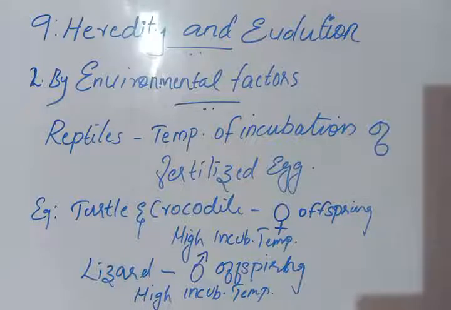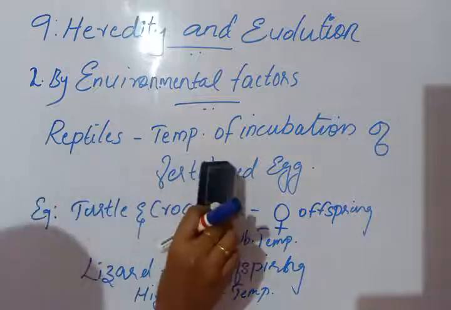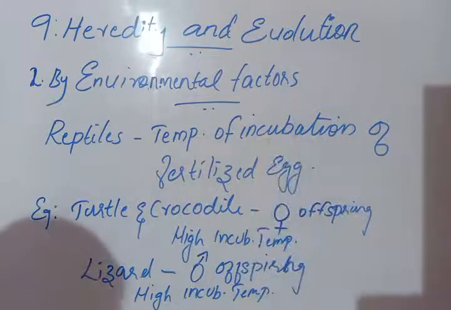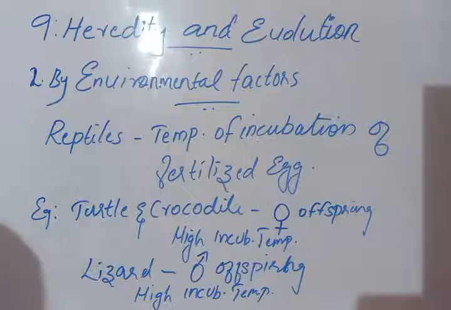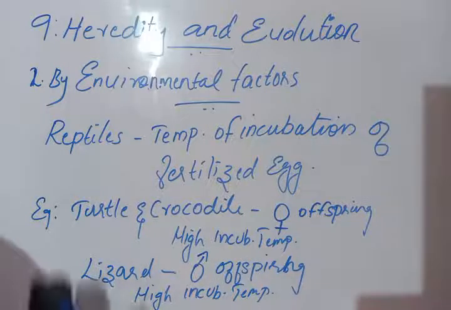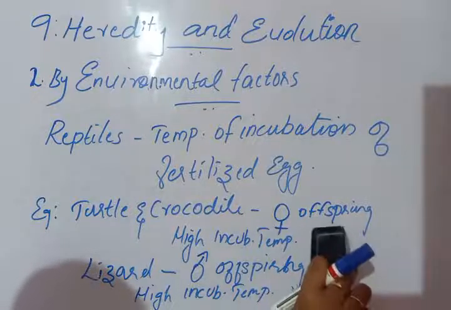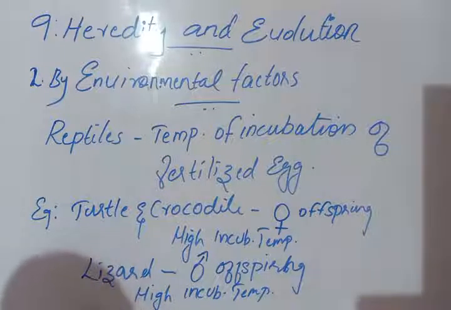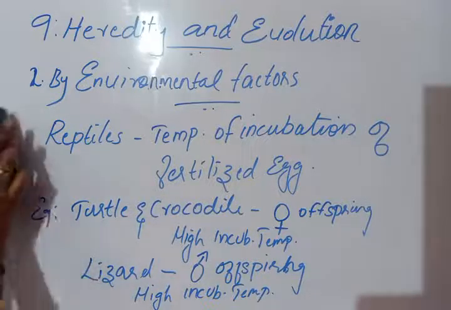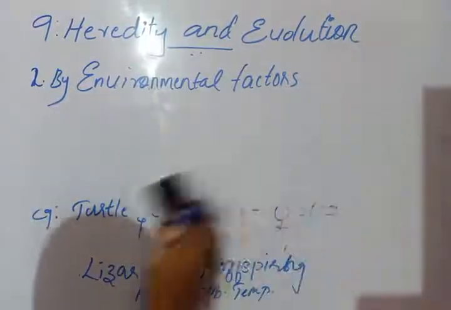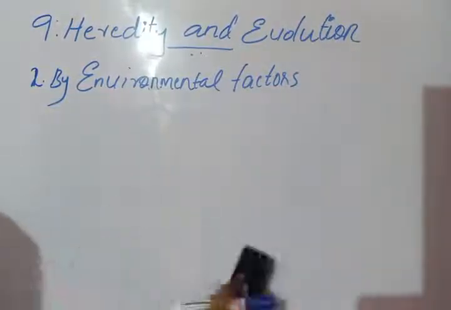Okay, normally if any questions may come from these environmental factors, always it will show this example, that is Bonellia. So in reptiles, the temperature of incubation of the fertilized egg plays an important role in the determination of sex of the offspring. In case of turtle and crocodile, if the incubation temperature is high, it will develop female offspring. In case of lizard, if the incubation temperature is very high, it will produce male offspring. Then the next example is Bonellia.